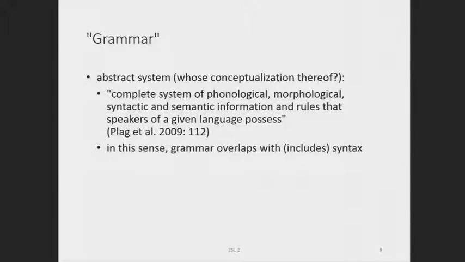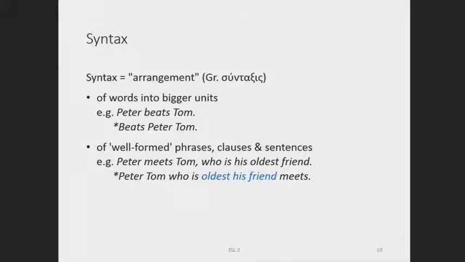And if you read your Plag book, you can already see that grammar, there he defines it as an abstract system that includes more than just the order of words. Plag says it's a complete system of phonological, morphological, syntactic, and semantic information and rules that speakers of a given language possess. So in this sense, grammar overlaps with syntax, but it's not the same.